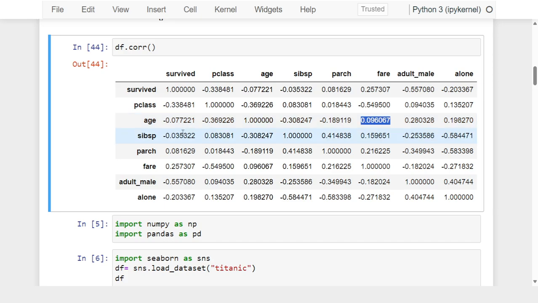The negative indicates it is negatively correlated: it increases when that decreases. And if it is perfectly 1, that means both are exactly the same. Clear? This is the correlation. It will be very easy for us to visualize, which is why I'm not getting too deep into it. We will be discussing it in our multivariate portion. There you will see a wonderful heat map to fully understand what the data is actually telling us.